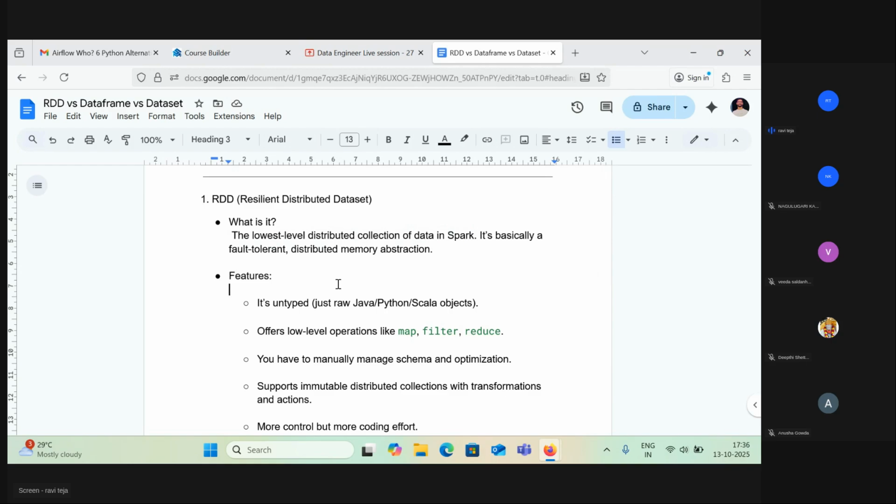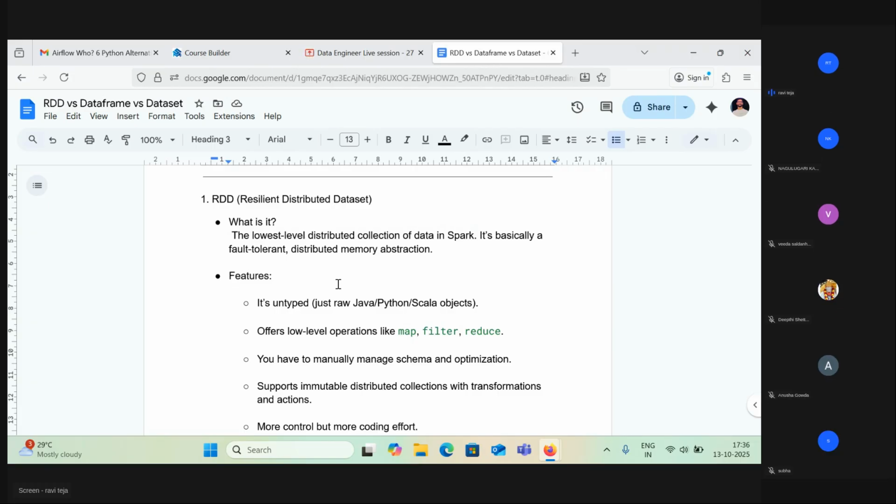I'm telling you that RDD we are never going to use in our product data engineering. Maybe for a small task, other than that we will never use it, because RDD is a low level API, but data frames are high level APIs. APIs means Spark provides you an interface, a PySpark interface, so that you interact with it and create whatever logic you wanted to create.